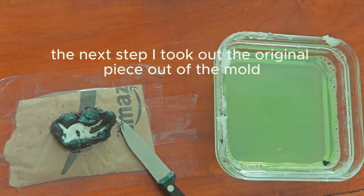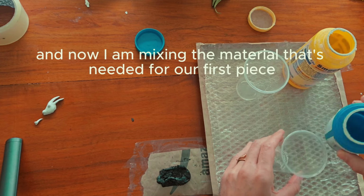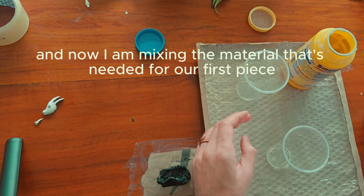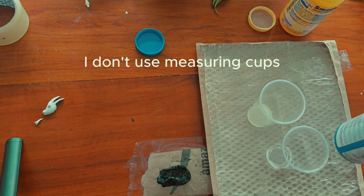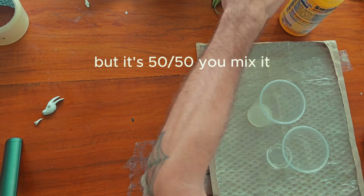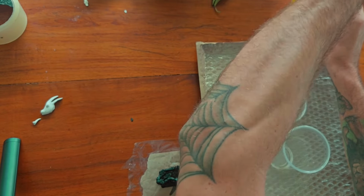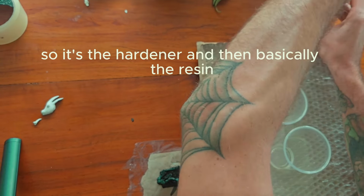The next step, I took the original piece out of the mold, and now I am mixing the material that's needed for our first piece. I don't use measuring cups because of my experience with this material, but it's 50-50. You mix it. So it's the hardener and then basically the resin.